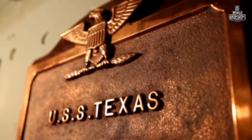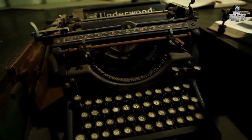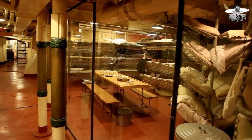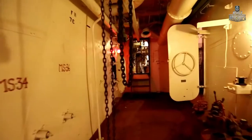And as a floating museum now, we are open 7 days a week. We love the public to come out and explore the ship and interact with this artifact, this museum, in a very personal way. You're able to explore the ship and hopefully get the experience of what it was like to be aboard the ship.